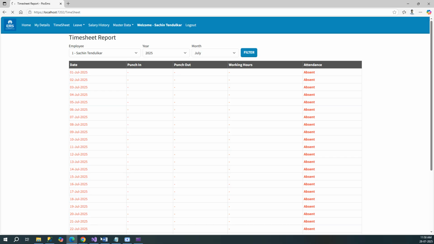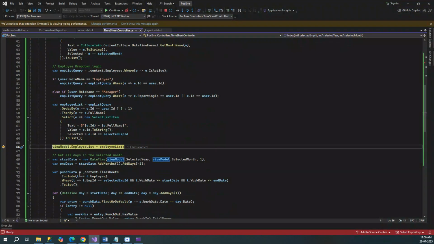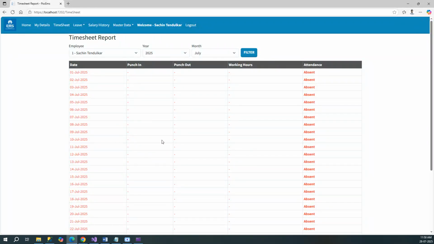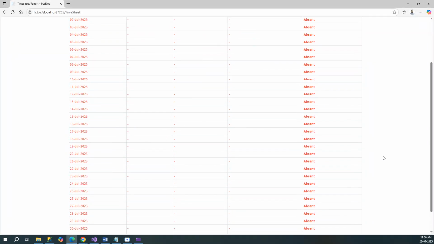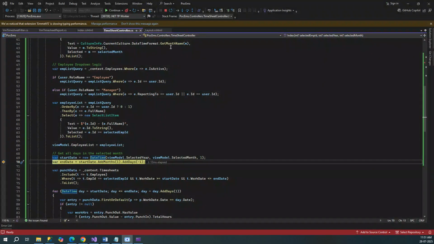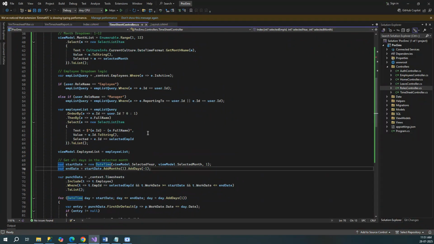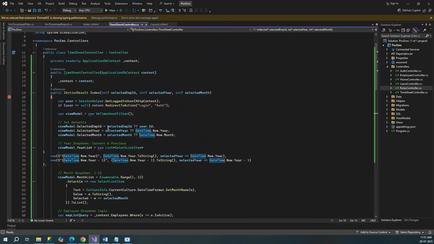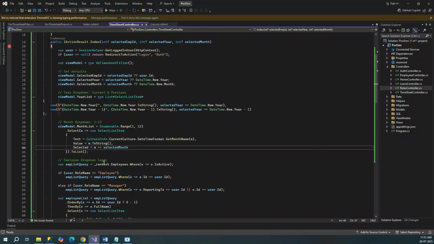Okay, so I think I got this. I think this is loading for the first time, and then also let me see what's wrong over here. Actually, it should work. Yeah, okay, I think I got this. We will have to use view model dot property names everywhere. There are still some variables in this list. So let me take this code wherever this should be.